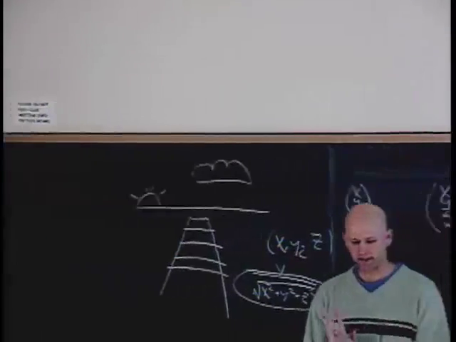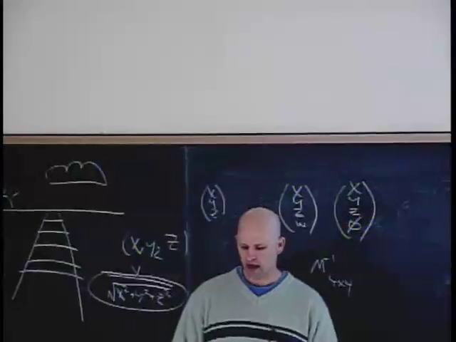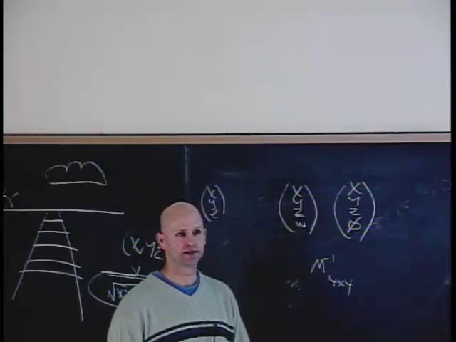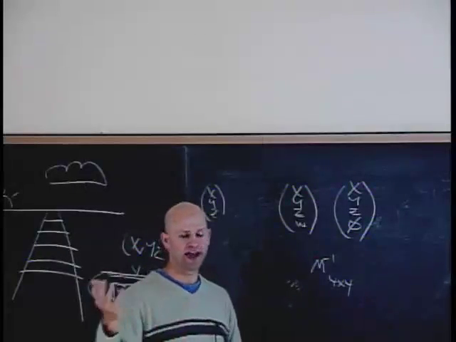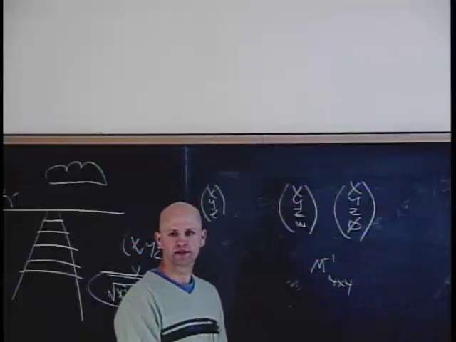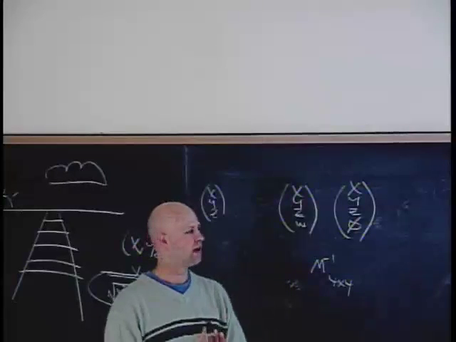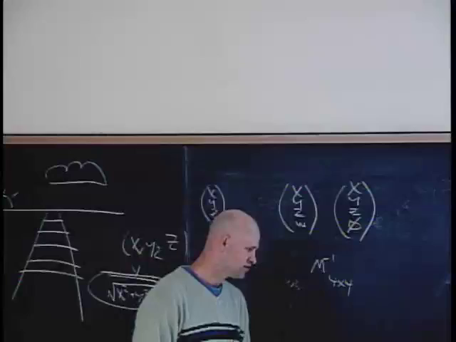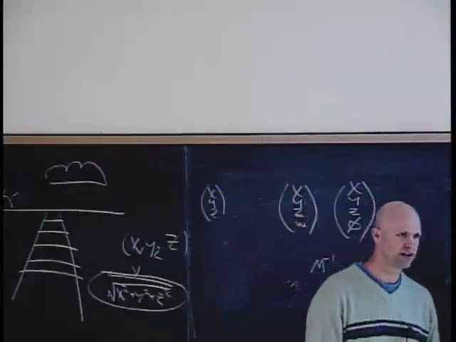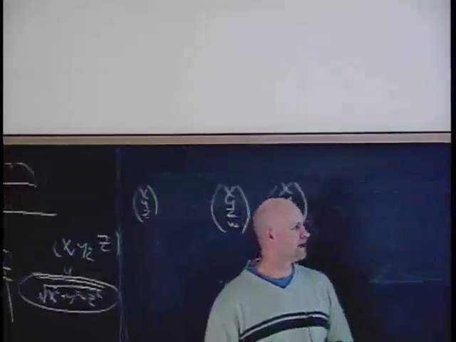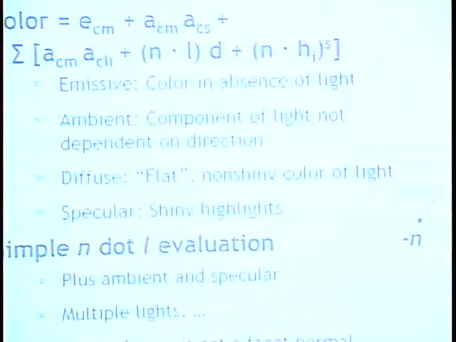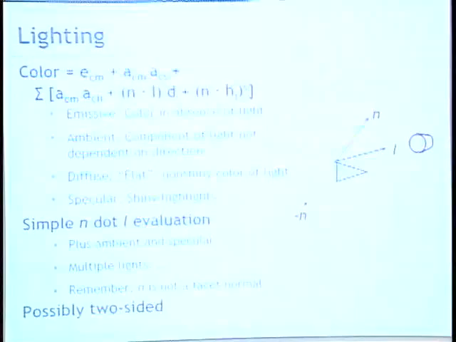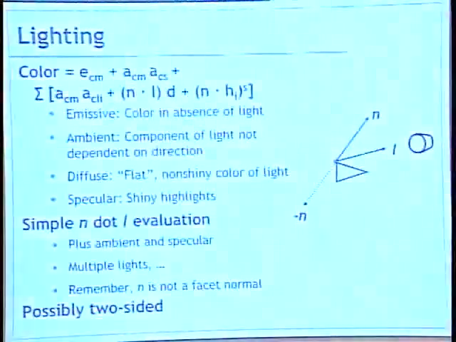Okay, lighting. I have just one slide on lighting. This is showing what the OpenGL lighting model is. We have a light, and we have a point that has a particular vector. We want to figure out what color we're going to assign to that point. The OpenGL guys could have done all sorts of things here. What they decided to do was something that basically looks pretty good and is not physically relevant at all. There is very little that's physically accurate about this, but you can do some interesting things with it.